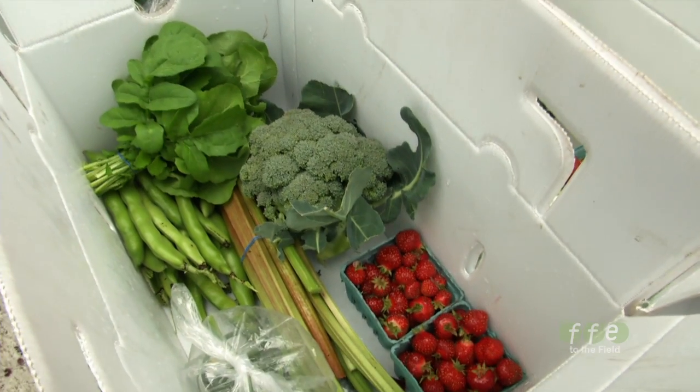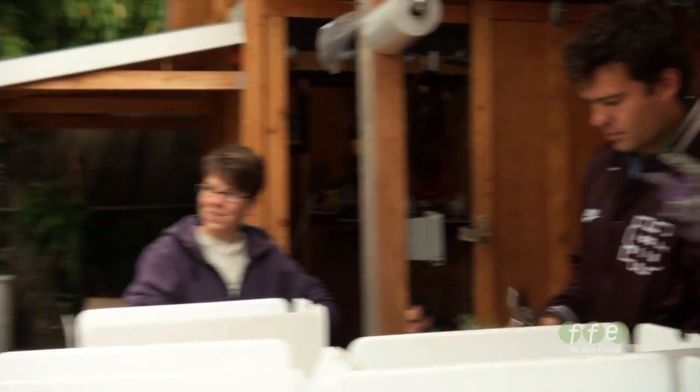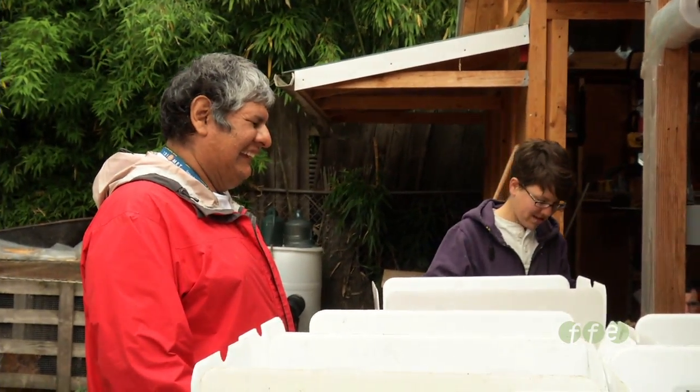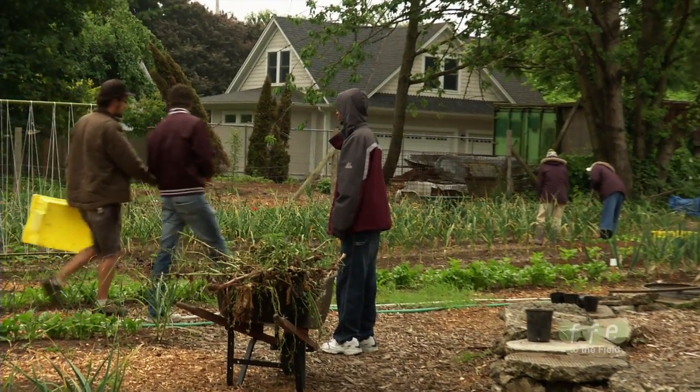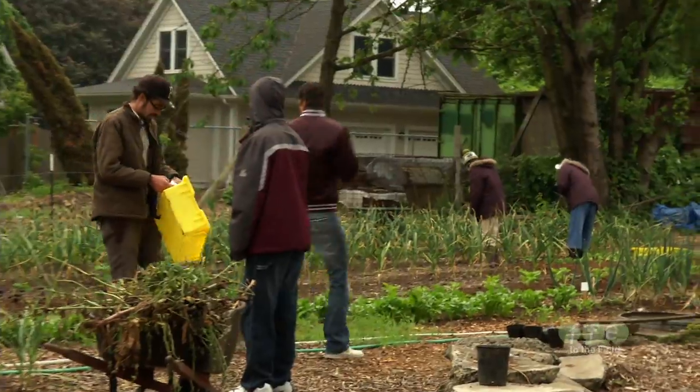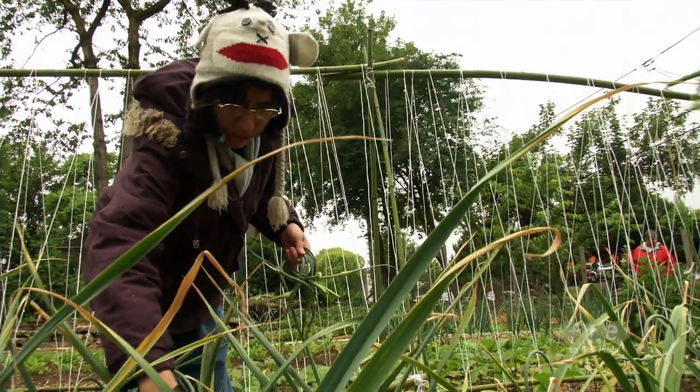And we also want to make sure that people can see everything. This is right in the middle of the city. We're very accountable to the quality of our produce, how we're working with the neighbors, with the artisan farmers in the program. We want to make sure things are really quite transparent.